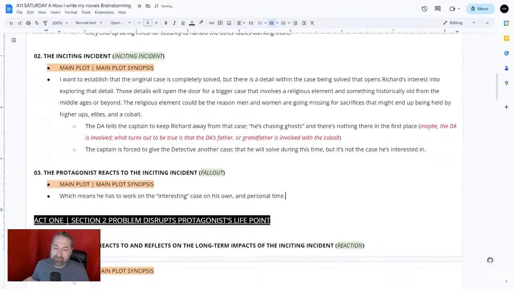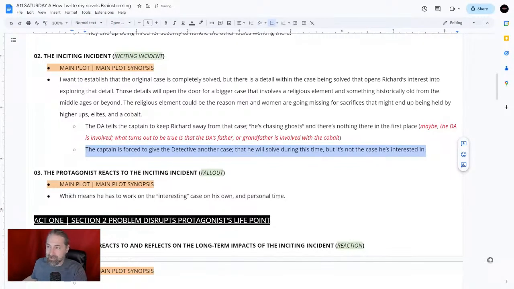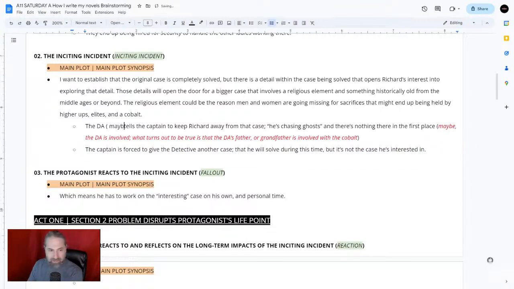How does he respond to that? Fine, because I'm a good cop and people trust me. I won't do it as a cop. I'll work on the case that I was given, which is this other case, to basically see right here. The captain is forced, and it's important that the captain is forced because the captain doesn't want to do it, because the captain trusts the detective. The captain's into the detective, but the DA or whatever is basically the captain's boss. Or the DA could even be the mayor, whatever.